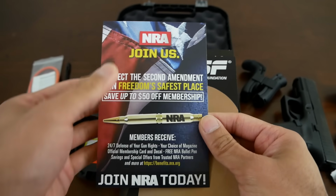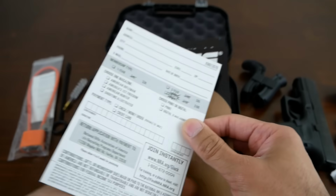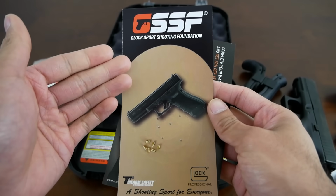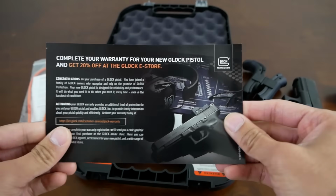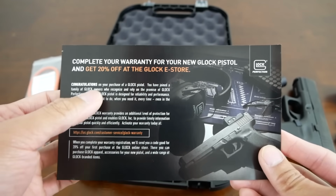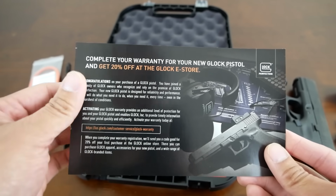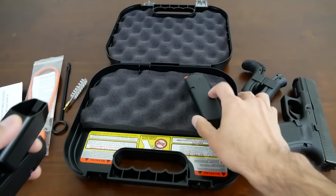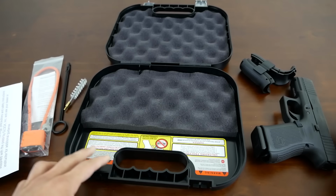A little insert for NRA. Join the NRA today if you're interested. You can do that. Now, another insert for the Glock Sport Shooting Foundation. A lot of inserts, guys. Now, on the last insert, you do have a notification to complete your warranty and get 20% off the Glock e-store if you are interested. Guys, I think that pretty much sums up the accessories.